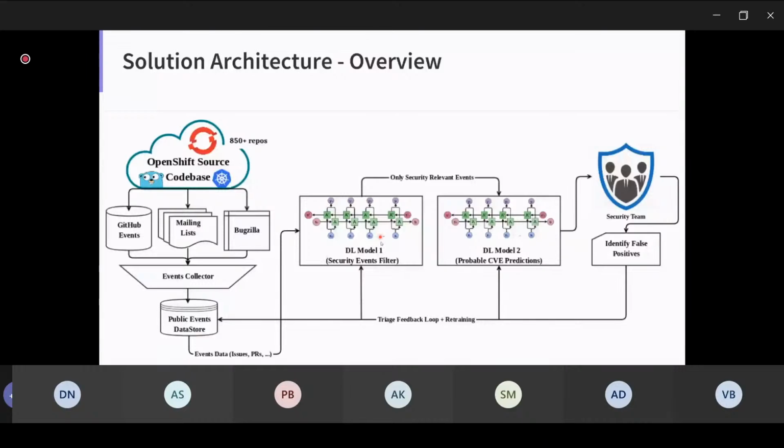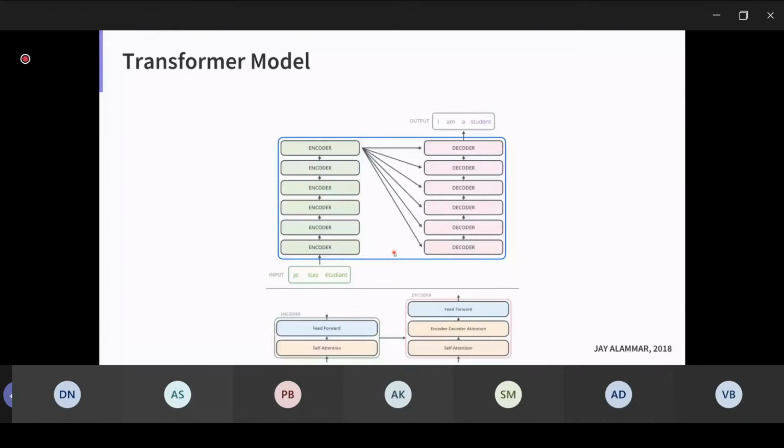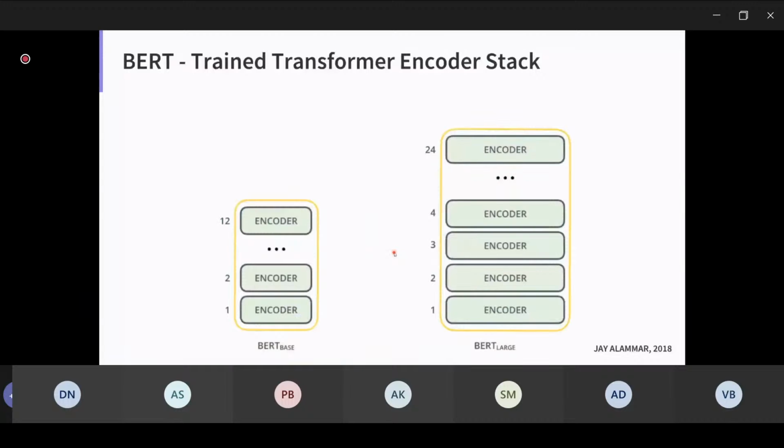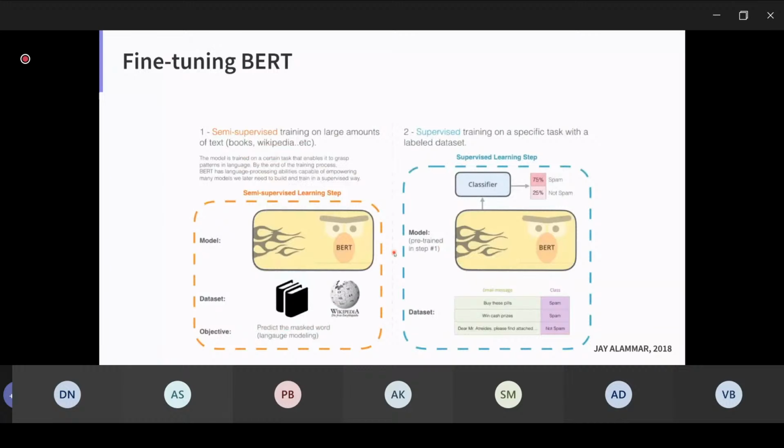And this is where models like transformers have become very effective, where a transformer model is basically a stacked encoder-decoder model, which is trained on a lot of data. So by default, Google trains this model, like BERT, which is known as Bidirectional Encoder Representations from Transformers. So BERT is a transformer model which is actually trained on a lot of data. Like it is basically trained on all the data available in Google in the form of the whole Wikipedia database itself, Google crawled web pages, and so on. So the idea is it already has some contextual information about security.